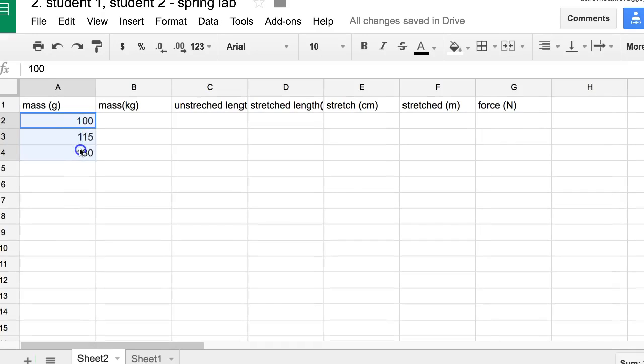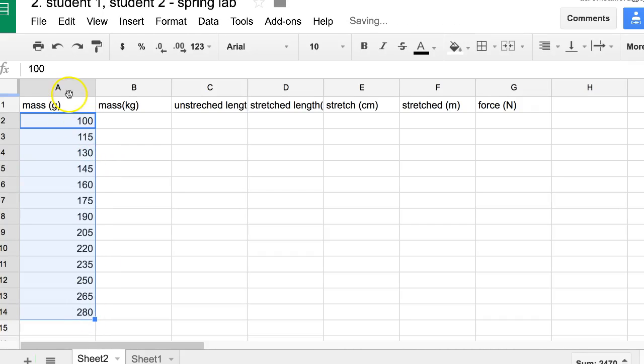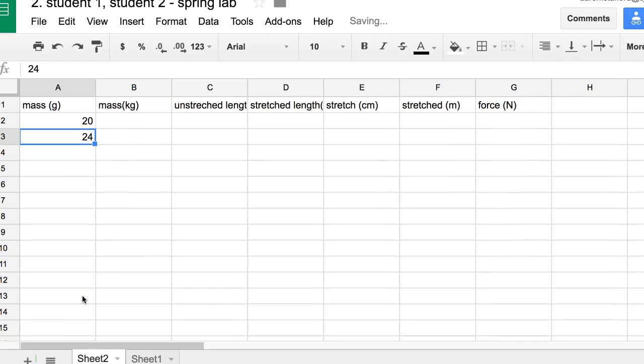Well, if I have a pattern here, and I select it, I can click in this little blue box here. You see how the cursor changes? I can click there and drag it down, and it's going to carry out that pattern as long as I tell it to. Okay, it'll do it for that pattern. It'll do it if I'm going by 20s. Whatever it is, it's going to carry out that pattern.